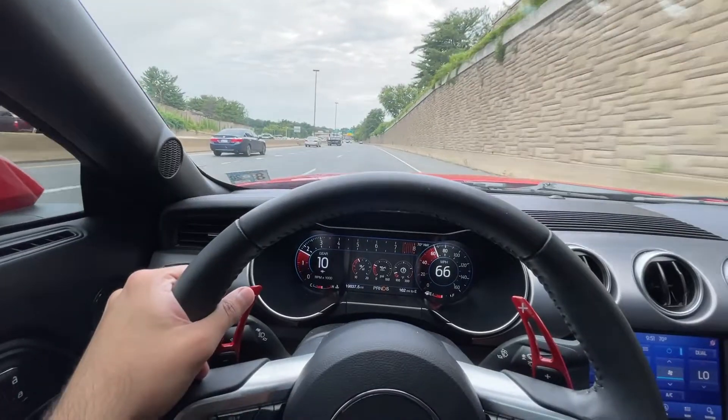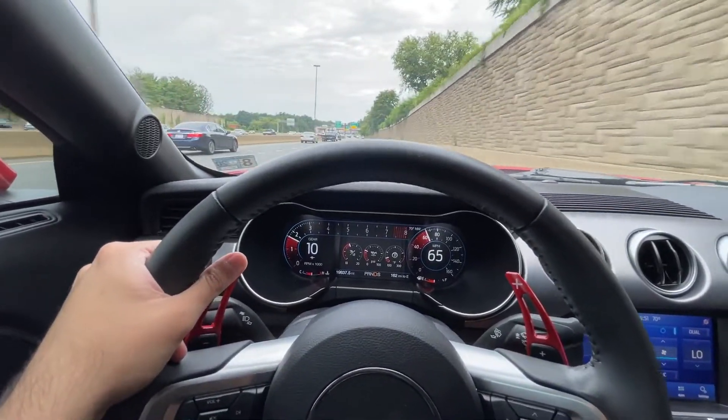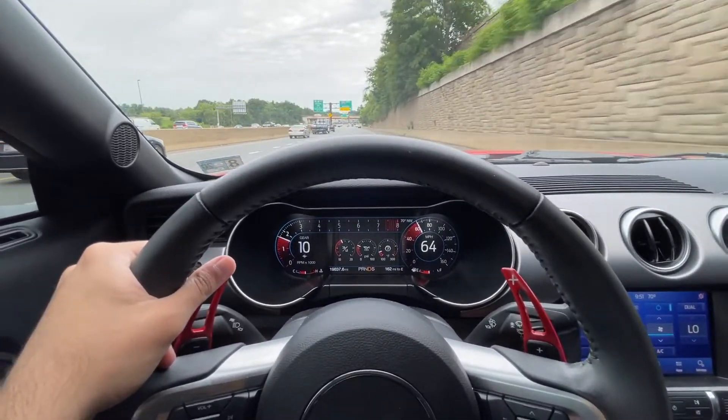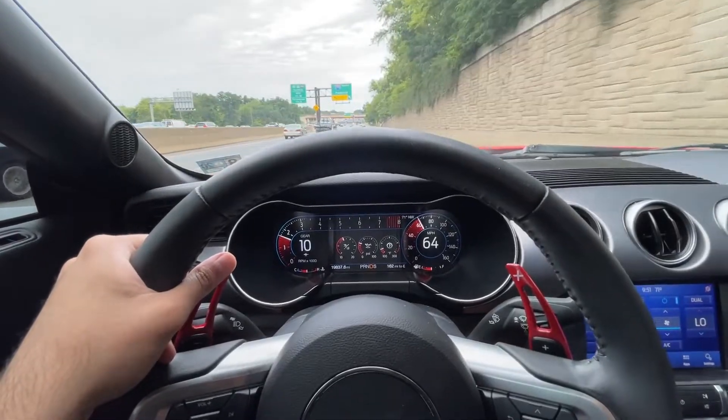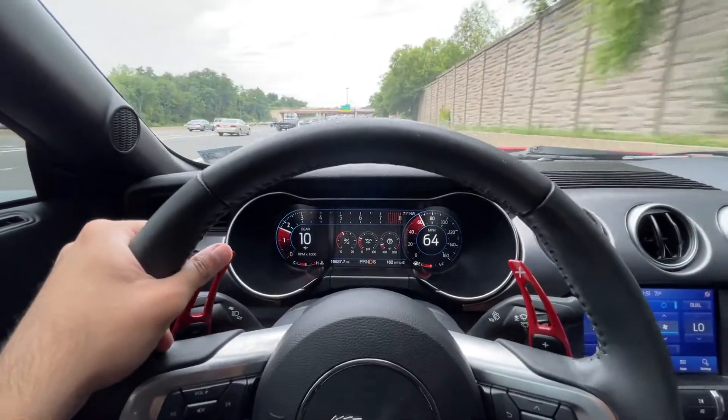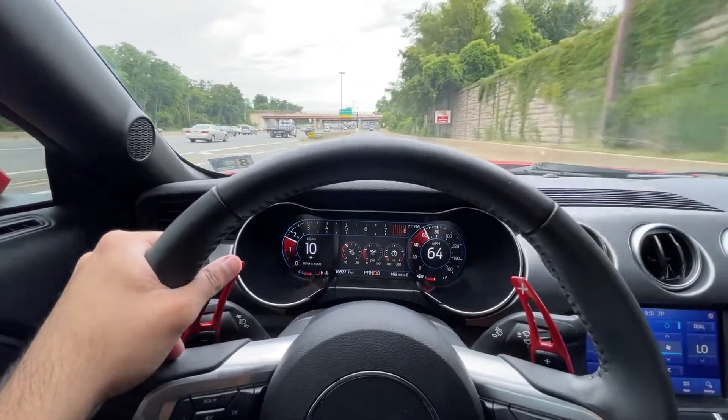As far as tires and brakes are concerned, I'd estimate around 30,000 miles before they'd need replacing, which at my driving rate is another two to three years. Of course I may swap tires sooner before they fully wear out. It's worth noting that performance pack tires — unlike these all-seasons — tend to only last about 20,000–30,000 miles before needing replacement, so these all-seasons have a better life expectancy.